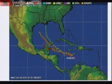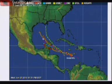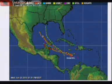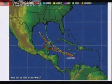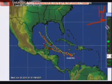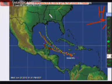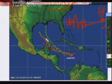Now, here are all the models, and what we've been noticing is a trend now that pretty much every model indicates this is going to move toward the Yucatan Peninsula and affect them in some sort of way. But then once it gets out into the Gulf here, the turn starts to take place, and that's in response to a trough of low pressure that's going to be moving across the United States, and indications are it's going to weaken the high pressure ridge that's way off in the northeastern Atlantic that's steering the system to the west. It is going to be eroded somewhat by this trough that's coming across, and it's going to break down this high pressure and allow a turn to take place.